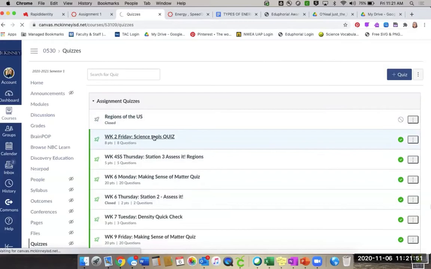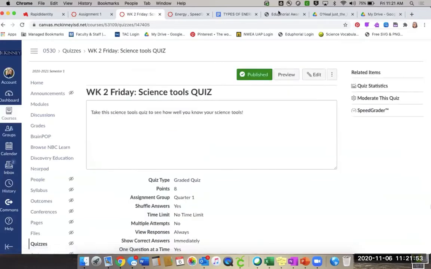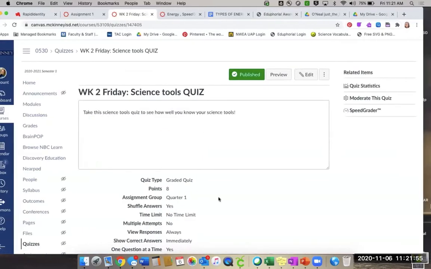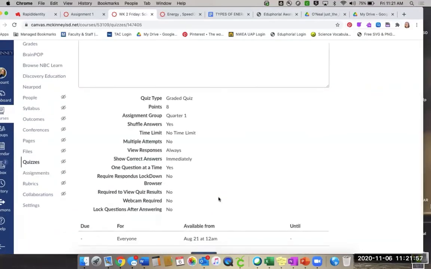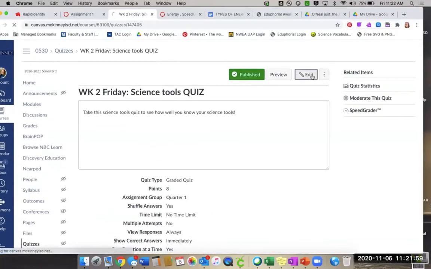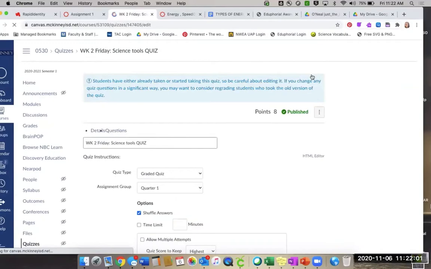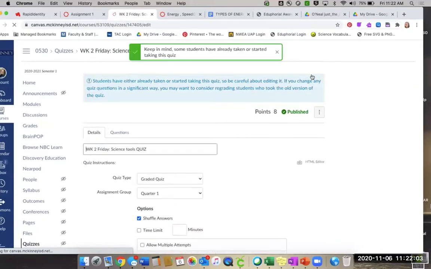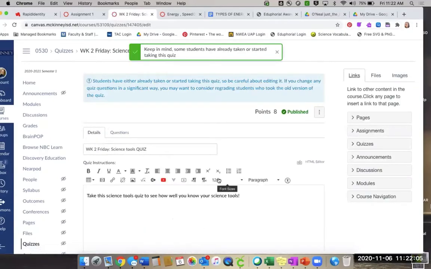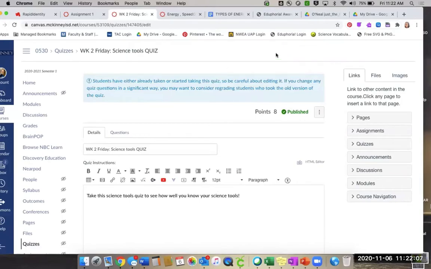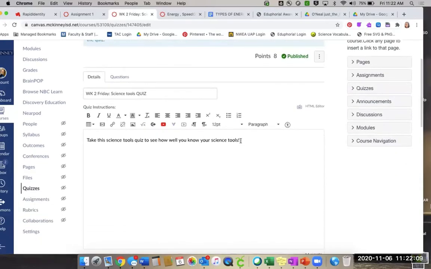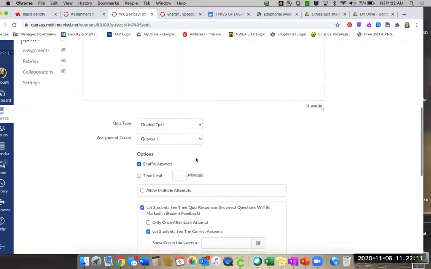Canvas has made this absolutely the easiest thing that you guys can do. It's amazing. So if you want to make a quiz on Canvas and add it to your grades, or you can give them a pre-test, you can make it something that you say you want to be ungraded. You can make it graded.